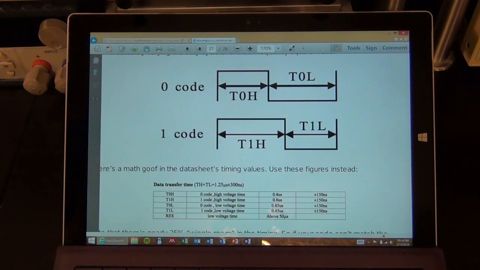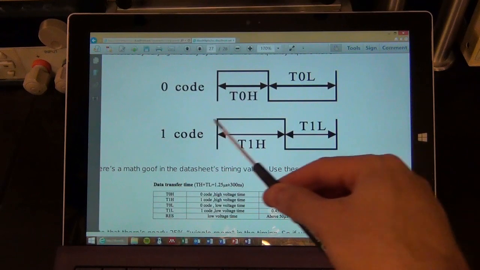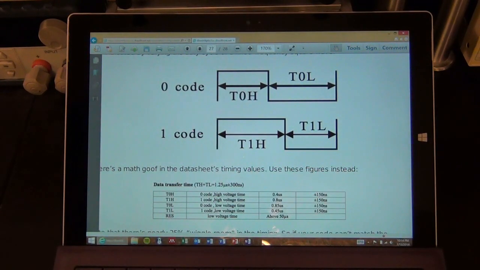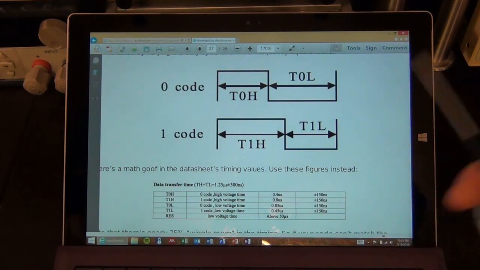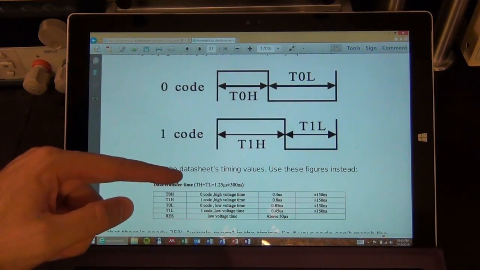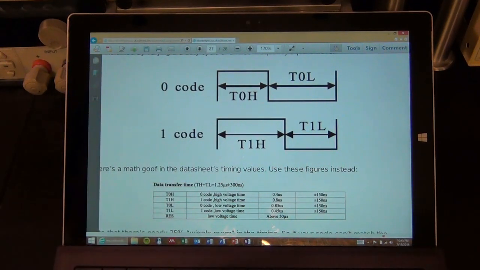For example, if I want to set the LED to maximum brightness on all the colors, red, green, and blue, which will mix together and create the brightest white color you can see, then you would have to send this code 24 times in a row. And that's just for one LED. If I have 60 LEDs that I want to all turn on to maximum brightness and white, I would have to send this 24 times 60 and then hold the data line low for 50 microseconds, and then all of them will light up simultaneously.